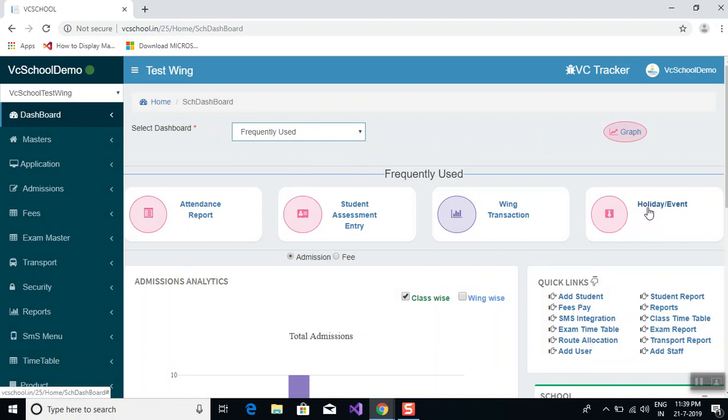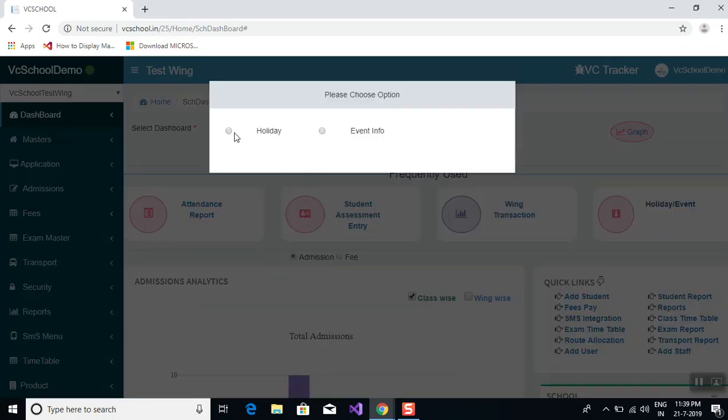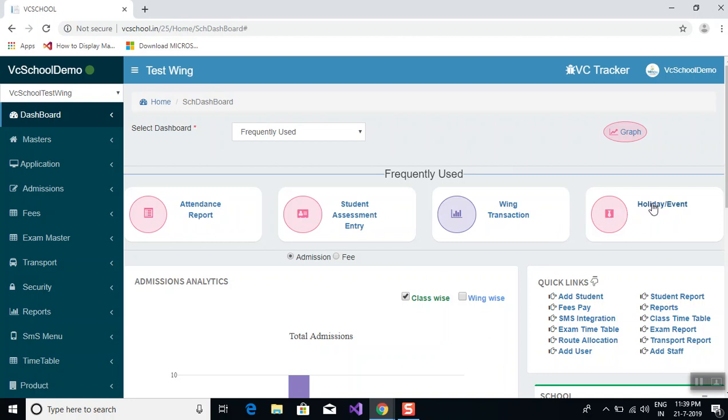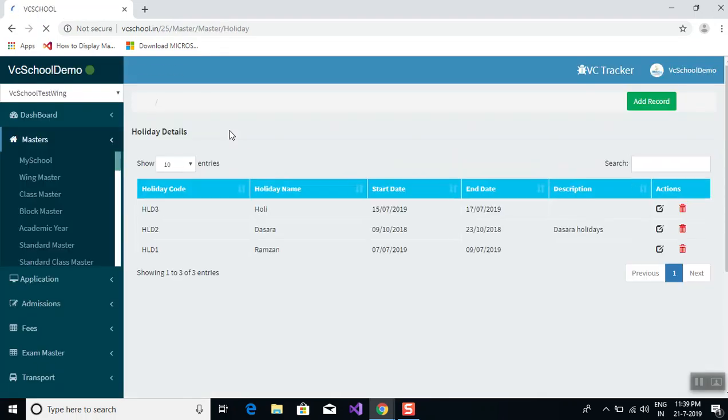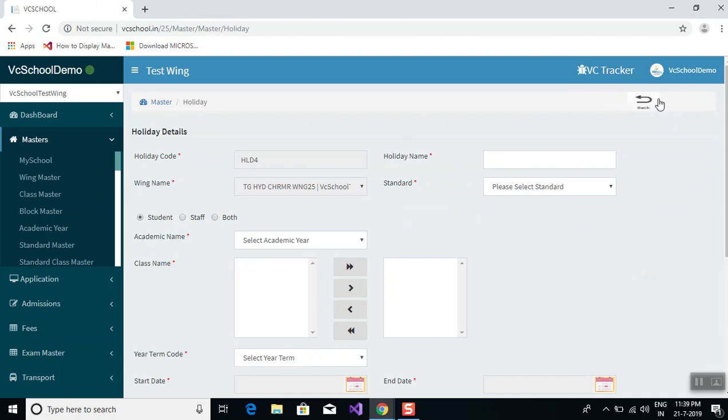Next, here we have holiday and event. It will move to screens for declaring holidays and events. If we click on holiday, it will move to holiday master in masters module. Here we can add holidays.